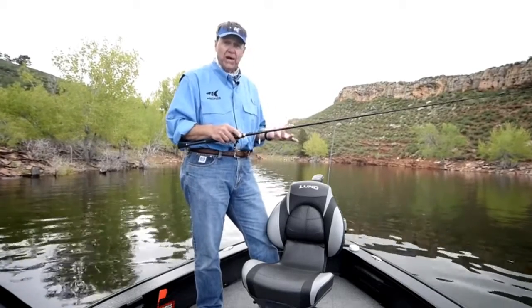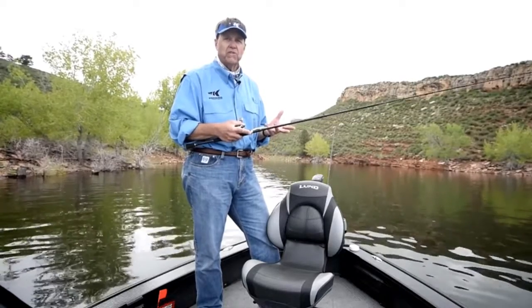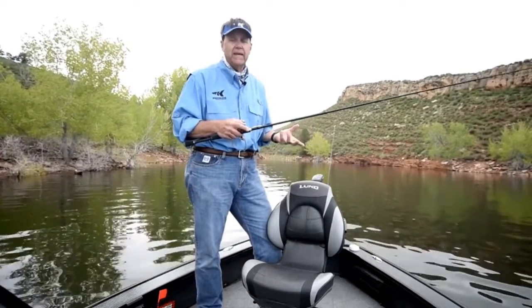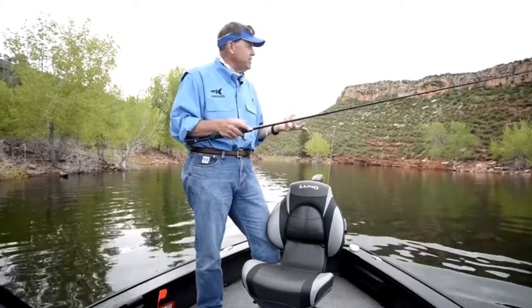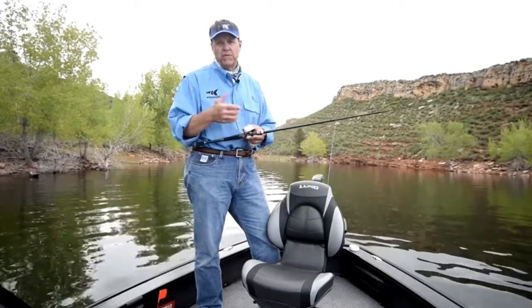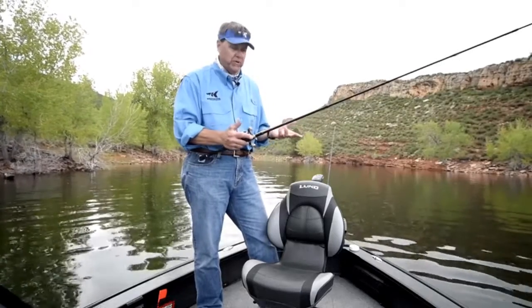Well, I like to travel to begin with, and that's one of the main things that this telescopic rod is good for, but it's also great for backpacking, just packing away in your car, having an extra rod handy in case something happens. But, you know, on a day like this, I'm out here having a good time, and because I can fish this telescopic rod just as easily and with the same level of performance that I can with my one- and two-piece rods, that's what I'm doing today.